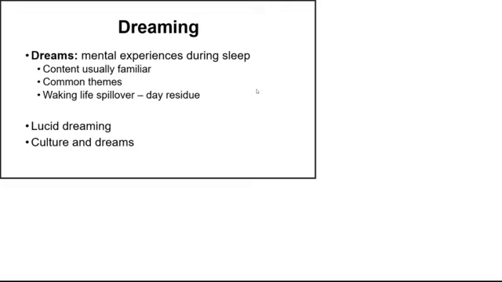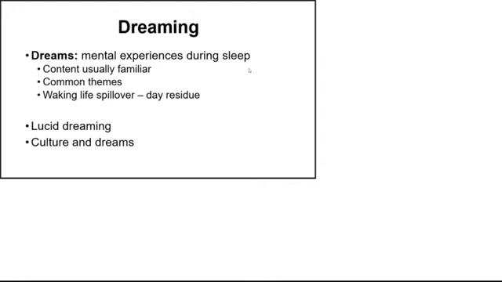We can call dreaming a pretty much universal experience because studies have shown that even people who are blind from birth still dream. It isn't necessarily the same visual stimuli that we associate with dreaming, but they do still have dreams of the same vein. So it seems to be universal across all humans. Where we see differences between cultures might be the importance assigned to dreams based on social factors, and different topics might be more common because they're what you're more familiar with, but for the most part it seems to be pretty consistent.